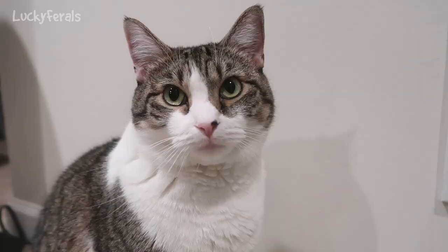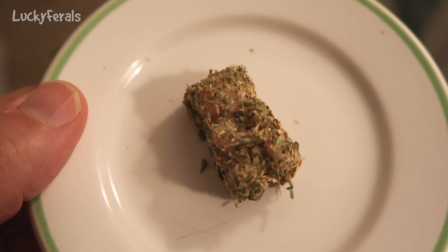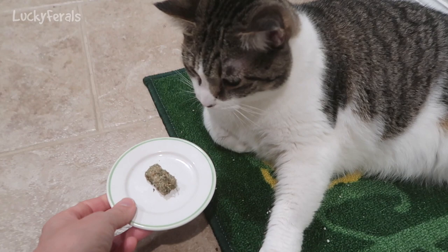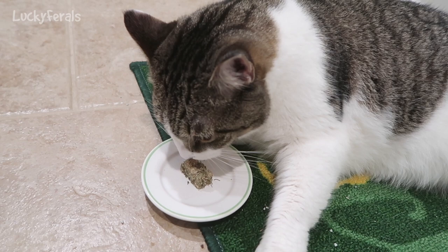Hello, Stella. You're a pretty girl. You gonna eat your gummy bear? Stella told me she wanted a catnip-covered gummy bear. So that's what I did. I took the gummy bear and I rolled it around in some catnip. This is some dried catnip. And this is what I am going to give to Stella. Will Stella eat her catnip gummy bear? It's a catnip-covered gummy bear. This is gourmet cat treats at their finest.